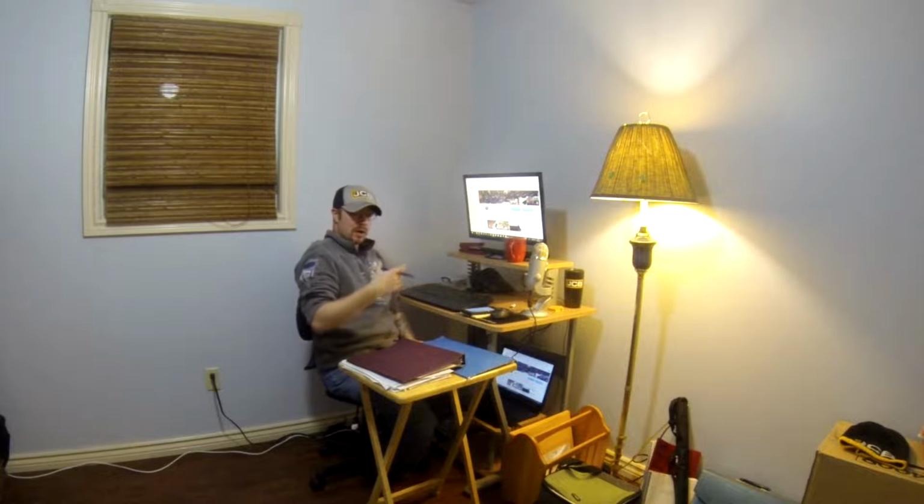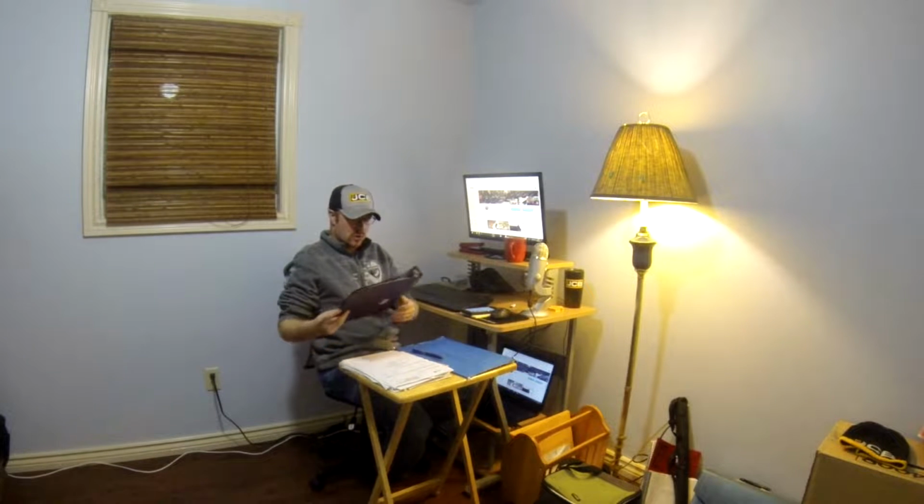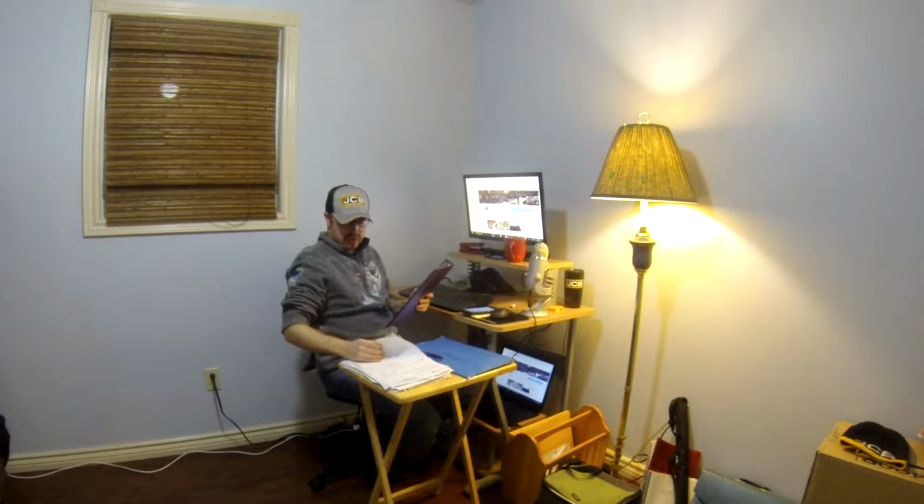Today I'm going to do something a little different. I'm going to talk about the true cost of ownership, and I don't mean to pick on any ATV. I'm using my own as an example. I'm one of these people who take a lot of records of maintenance ever since I've had the bike. I also keep receipts, which helps me understand the cost of ownership of what I'm running.